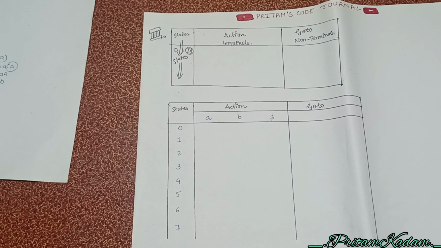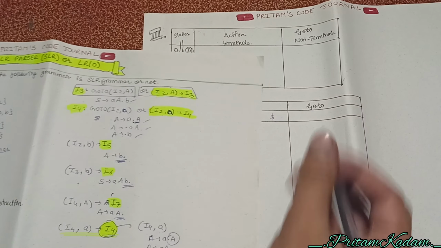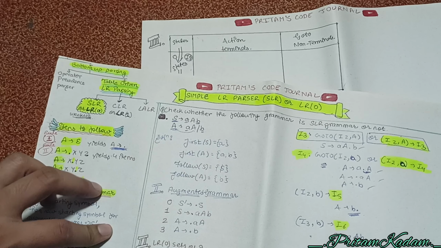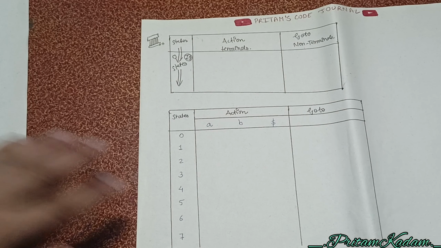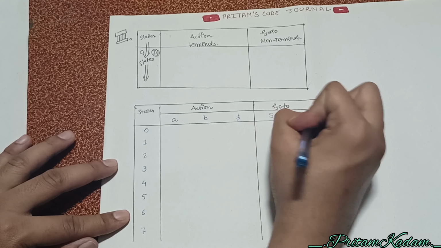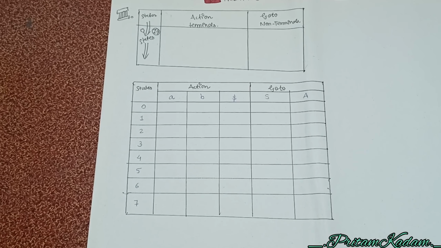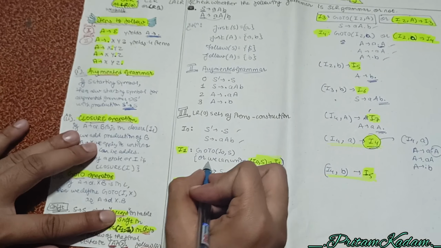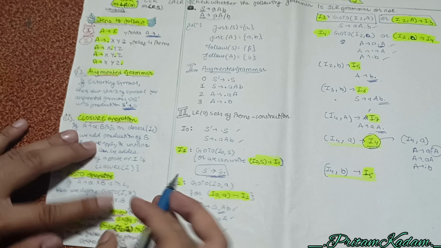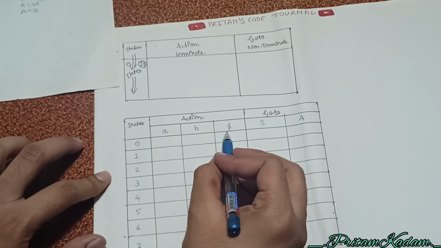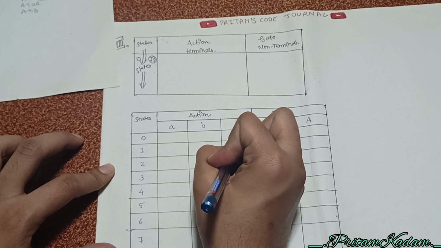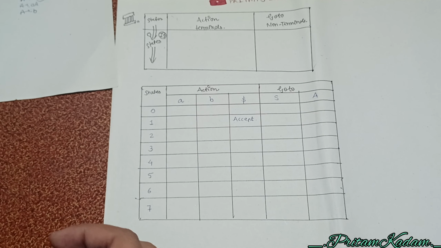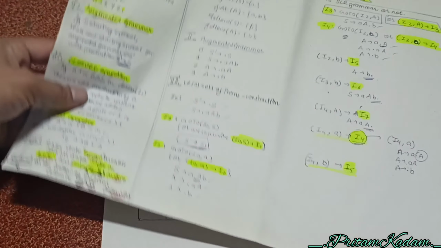Now we will write the non-terminals. They are S and A. So S over here and then A. Now we will mark some lines and then start entering the shift and reduce parts. First of all, the starting symbol S was completed in the I1 state. So in I1, that is 1, I will write accept under the dollar. By default you have to write this in whichever state the starting symbol has been completed.